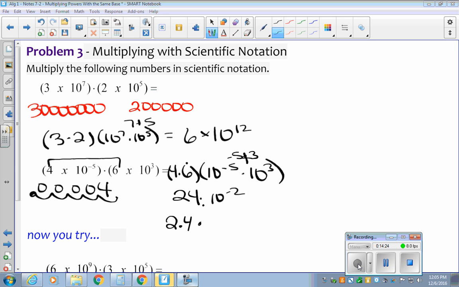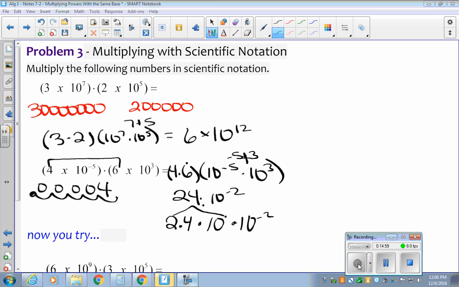So if I multiply it by 1, I get 2.4. If I multiply it by 10, I get, what's 2.4 times 10? 24. So I'm telling you, 2.4 times 10 is the same as 24. Does everybody accept that? Wear it like a cozy jacket? 2.4 times 10 is 24. I still have this 10 to the -2.